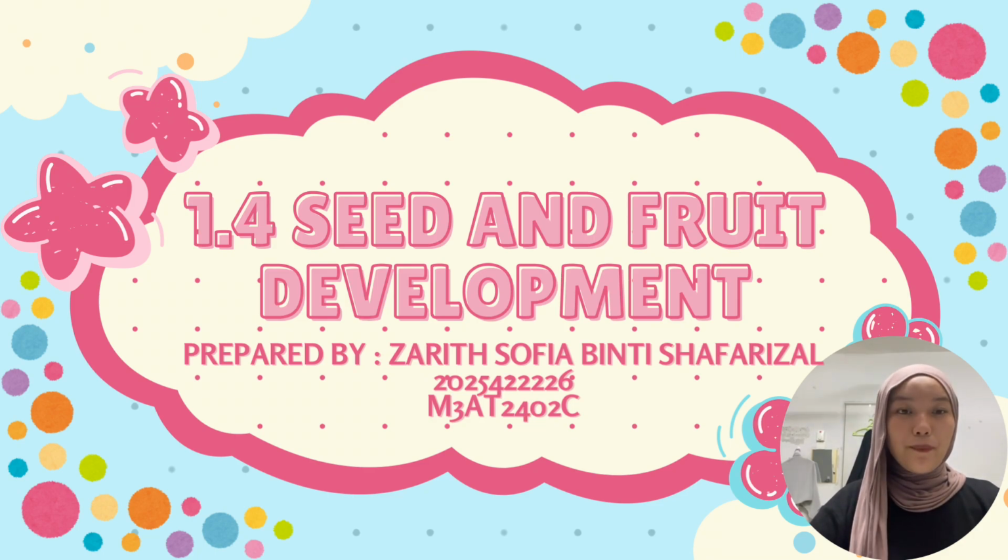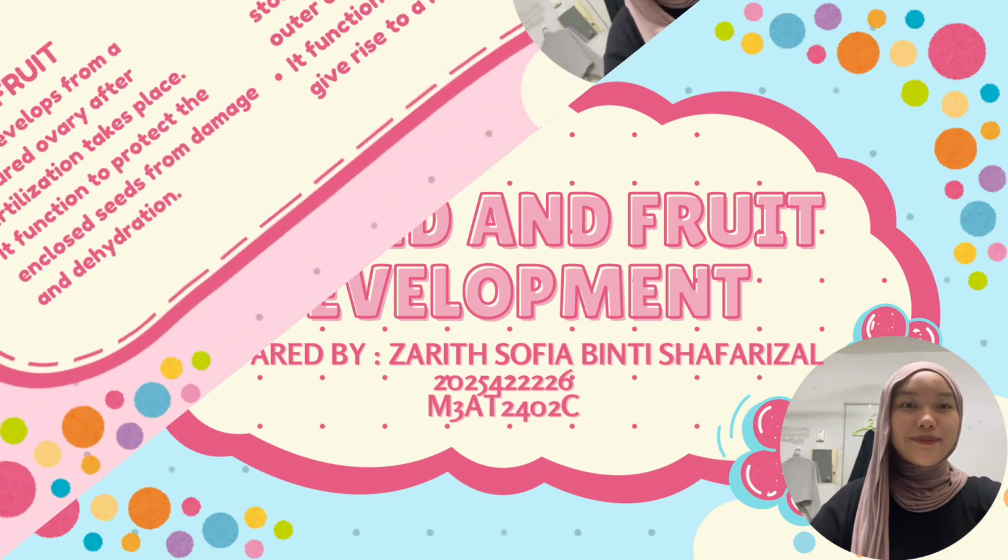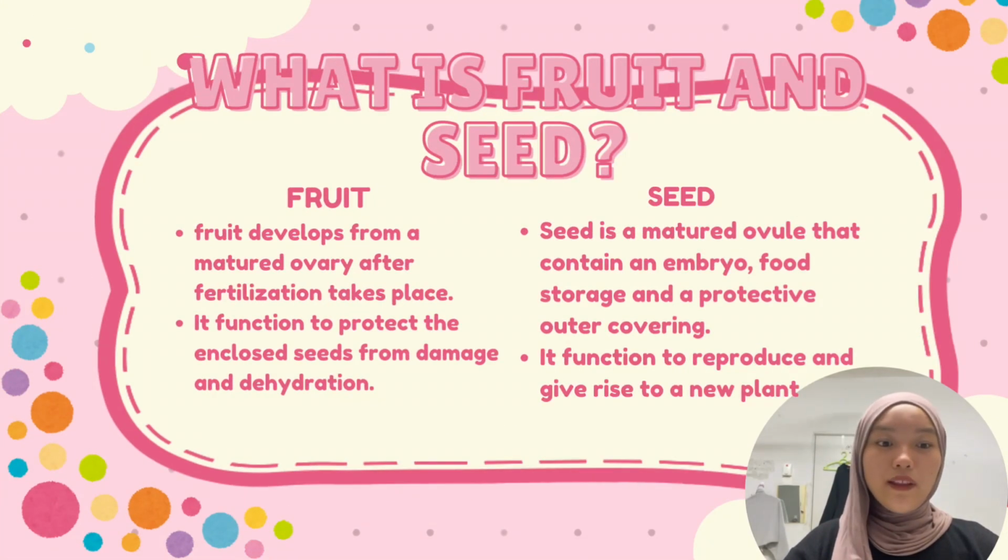I'll be presenting chapter 1.4, which is seed and fruit development. In this topic, I will talk about what a fruit and a seed are, the types of fruits, the seed structure, seed components, and seed germination in epigeal and hypogeal. So now, I will start with what is fruit and seed.